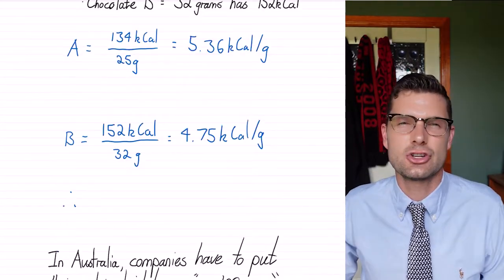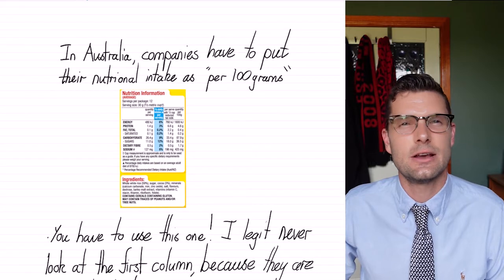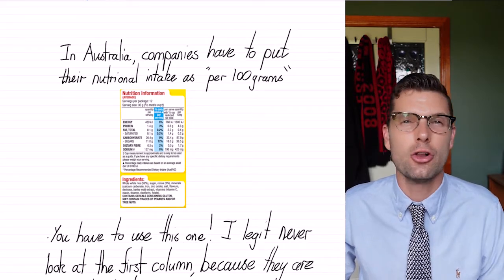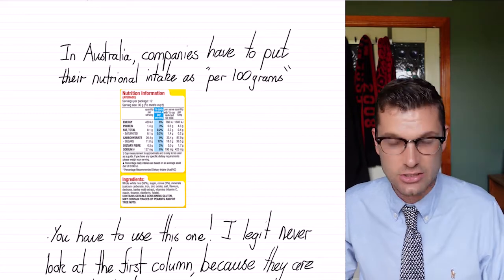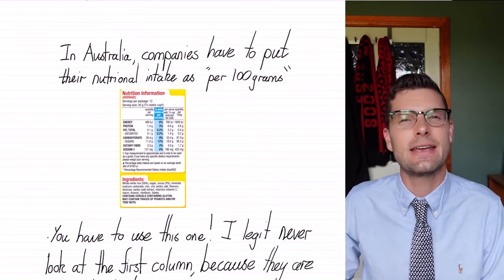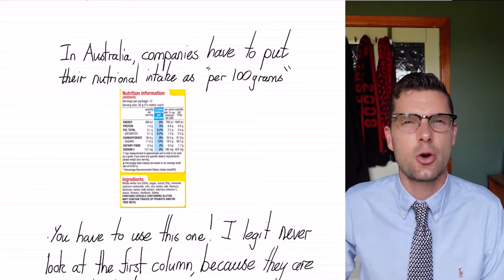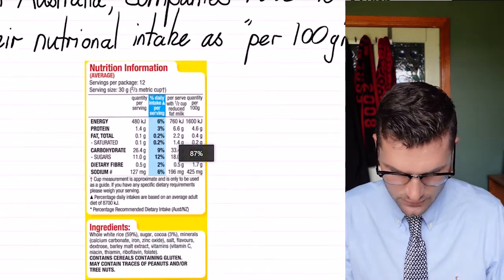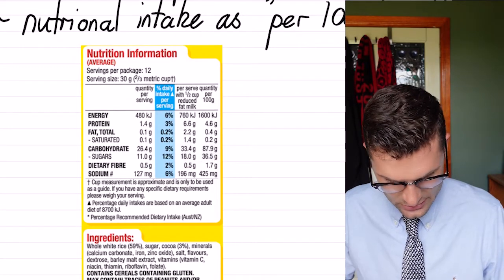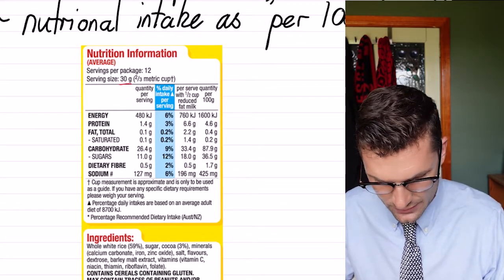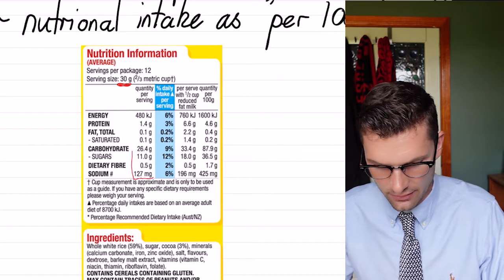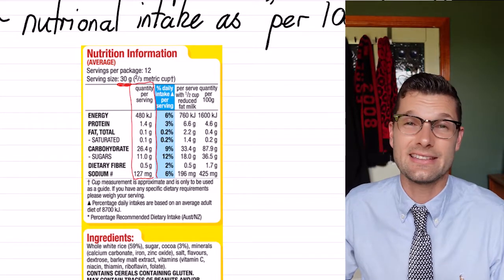Okay. So in Australia, any company that sells food has to put the nutritional information on the back, and that final column is per 100 grams. So that's doing what we've been doing, is making the quantity the same so we're able to compare things fairly. Okay, so if we move in, our serving size here is 30 grams. Okay, but this can be quite misleading. Okay, this whole column I think is not very helpful.